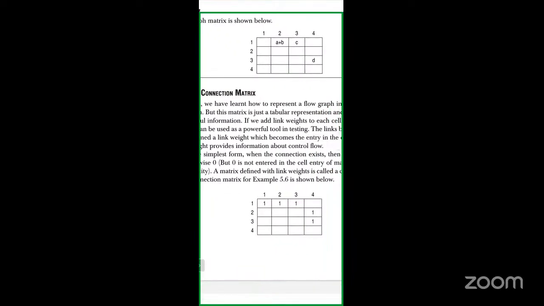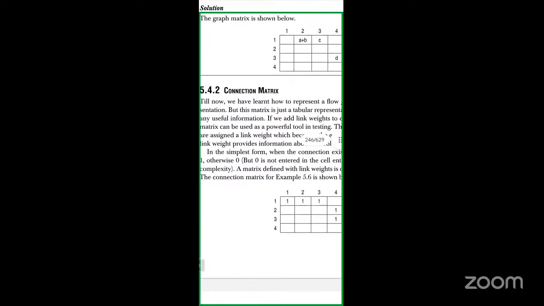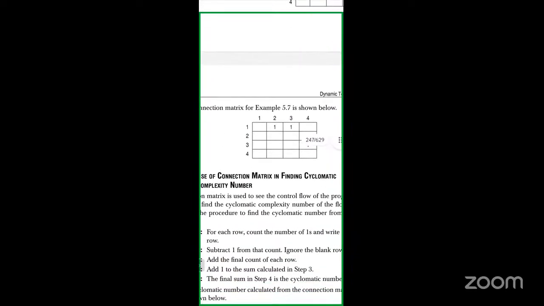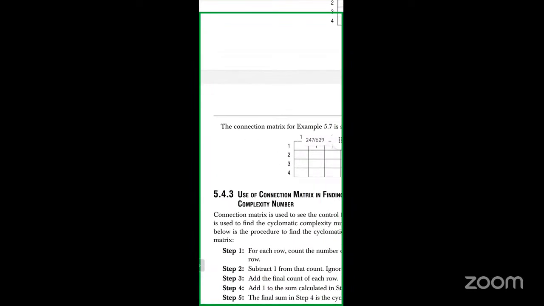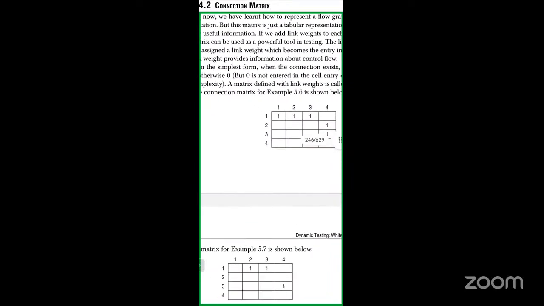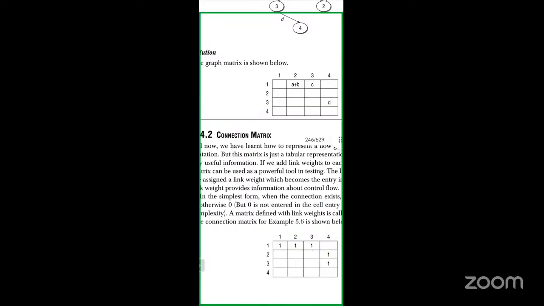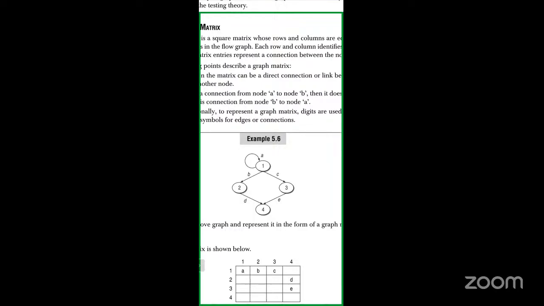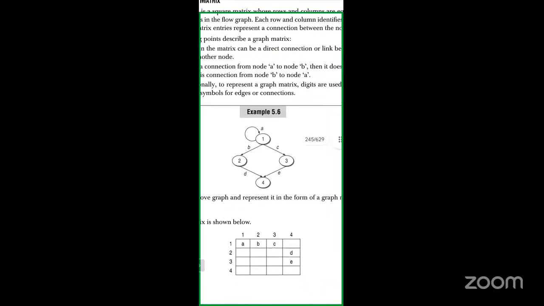Next we have the connection matrix, where instead of giving names, if it is connected we give 1, and if it is not connected we keep it as 0. So what is the connection matrix for this one? If a connection is there, we give 1. If a connection is not there, we give 0.